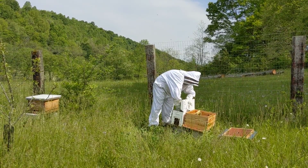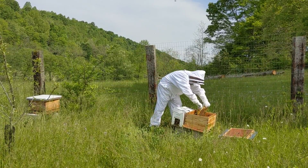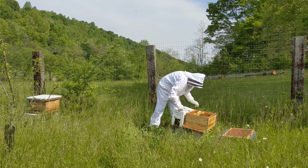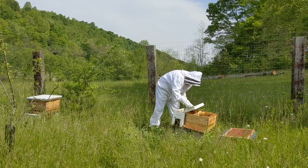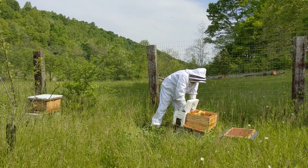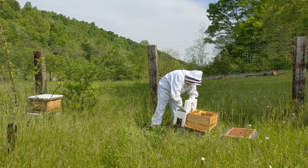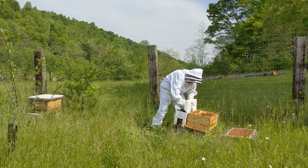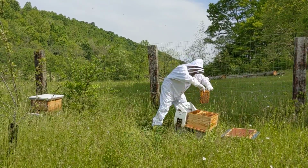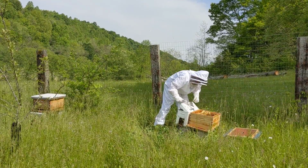You just pick the frame up from your nuc and you lift it out as steady, slow, and careful as you possibly can, and put it down into your hive in the same order that you took it out. Bees are particular little creatures, and in whatever order you take them out in, you're supposed to put them back in. You can kind of hear them when I stop talking with their buzzing. They're all flying around rapidly.